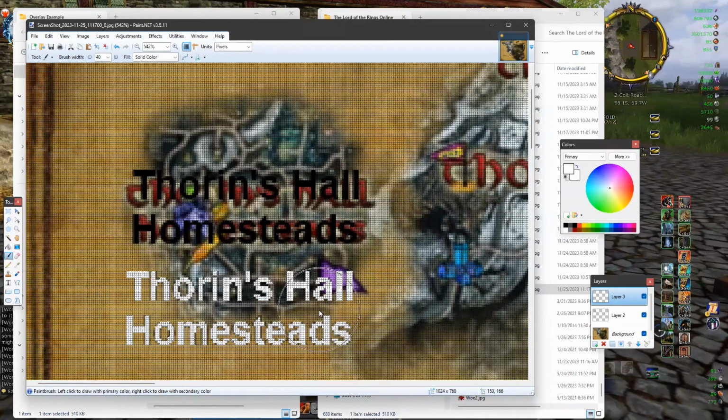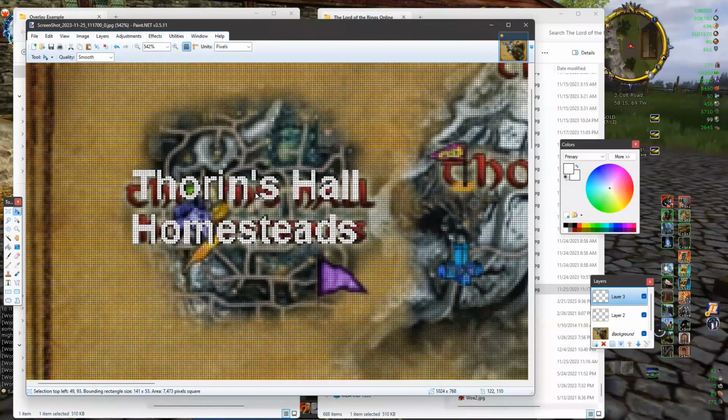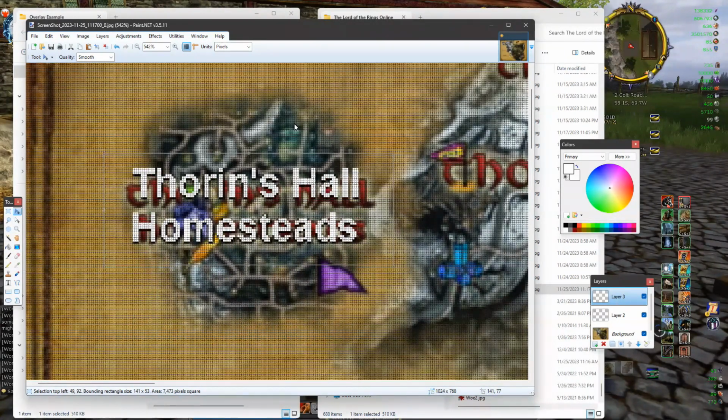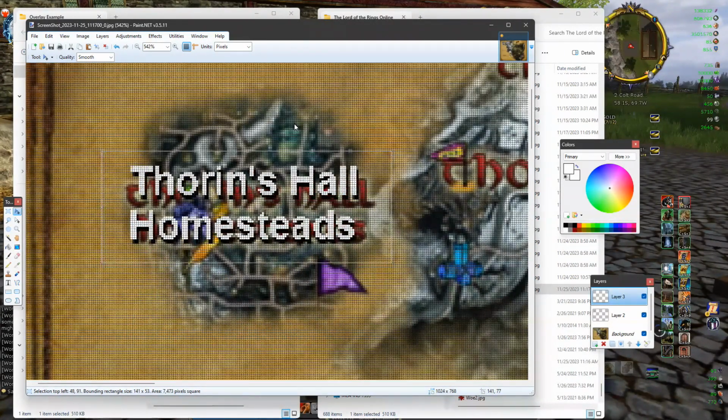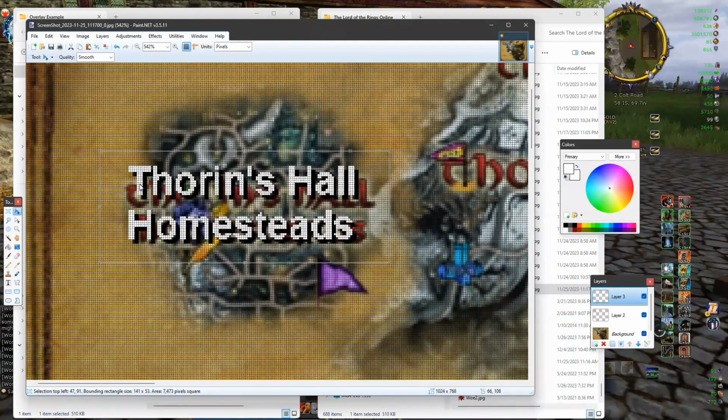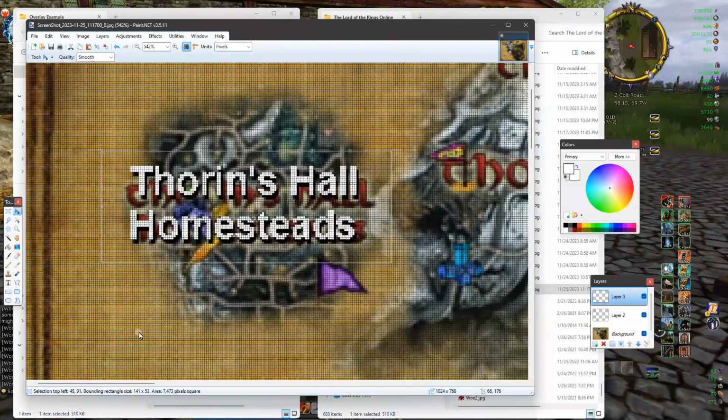So now we have that same lettering, only in white. We'll grab all of that, and we will move that up to the original lettering. We'll then move it up 2 pixels and to the left 2 pixels, so it looks like a highlight with a shadow background. The reason we do 2 pixels is because we're actually going to put the final lettering between the two. So now we've got that.